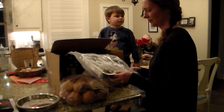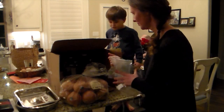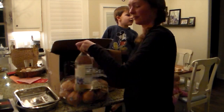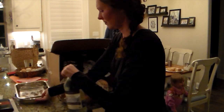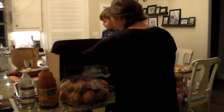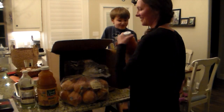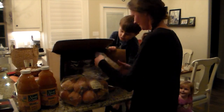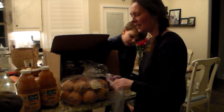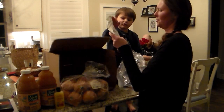That is a bag of onions — I want to say a 10-pound bag. Last year was my first year to be successful at growing onions from seed and being able to harvest. While that was exciting to finally get onions, we didn't get too many, and I'm hoping this year we'll get more. I like to dice my onions and then freeze them and use them straight out of the freezer. We ran out, so I went ahead and got these to restock.